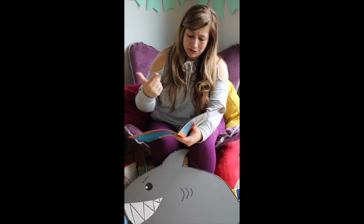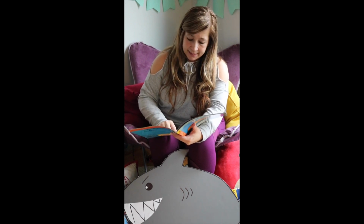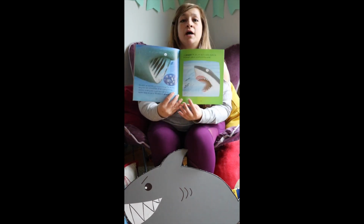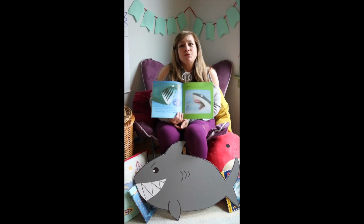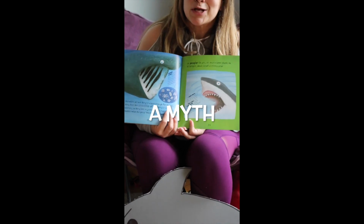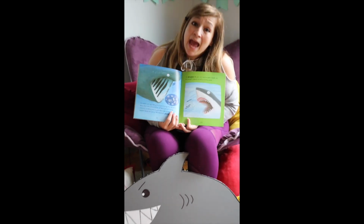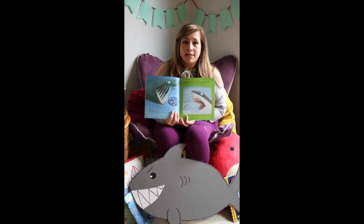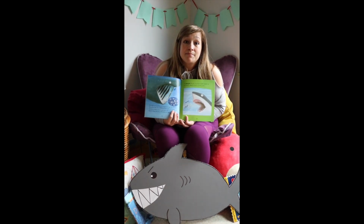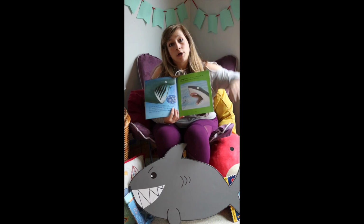Crocodiles, elephants, dogs, even pigs can kill more people every year than sharks do. Another new learning, right? What about you? Did you know that? Did you know that that's just a myth, that sharks are out to kill people? Sometimes it's happened, yes, but they don't mean to actually attack a human. They think it's something else from the shadow in the water.